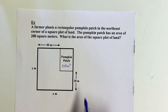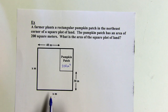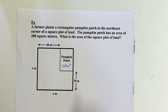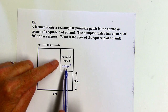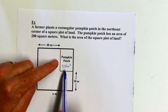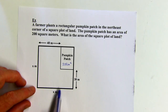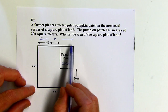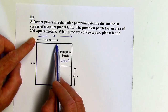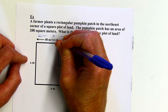Okay, and then what we want is the area of the plot of land. So if we could find x, then, you know, say x was 15, then I do 15 times 15, and I'd have the area of the square. So that's my goal, is to find x, because then I can solve the problem, okay? So what I'm going to do is come up with a way that I can write an equation for the area of the pumpkin patch. I already know that area is 200, but I'm going to try to find an expression for each of these sides. So if you look, if this whole bottom side is x, since this is a square, that means this whole side is going to be x, okay? And then so if you look at this piece here, you could say it's the whole thing minus the left piece, right? If you took the whole thing and subtracted out the left piece, that would leave you with the right piece. So I can say that this part is going to be x minus 40.